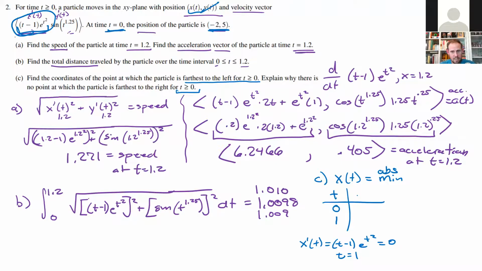All right, so we've already got the position at 0 is at -2. So x of t over here is -2. I have a feeling our answer is going to be at this one. But to find that answer, we have to do a little bit of work. So the position at 1 minus the position at 0 is equal to the integral from 0 to 1 of x prime of t dt.